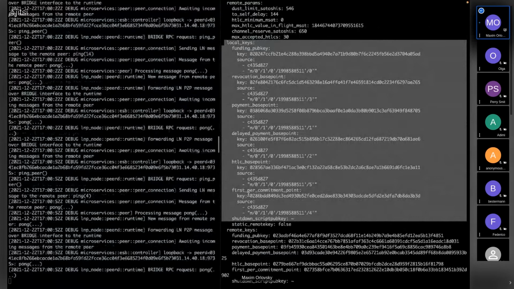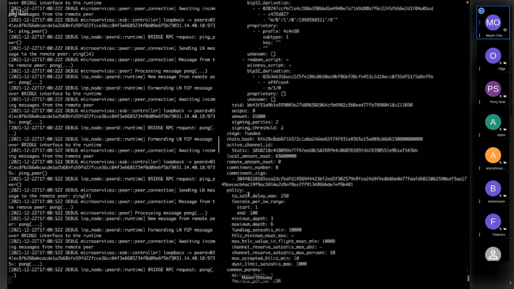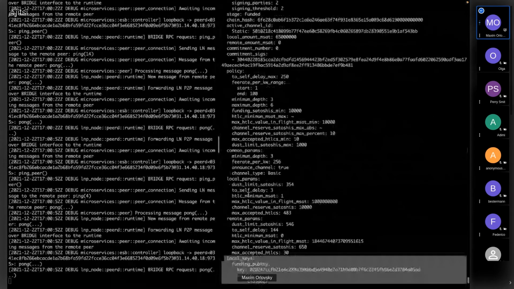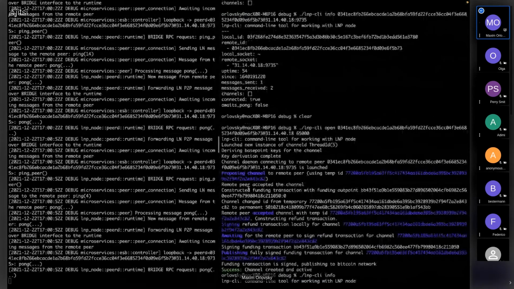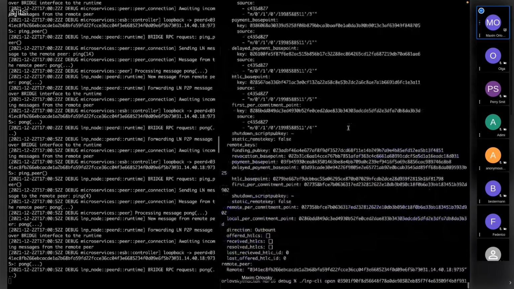Plus you have a key for the Lightning node itself, the key that is used to encrypt the traffic between the nodes. And that key we get when we are getting info about the node. This is the node key, which we use to connect to the remote node, for instance. So that's a 7th key.